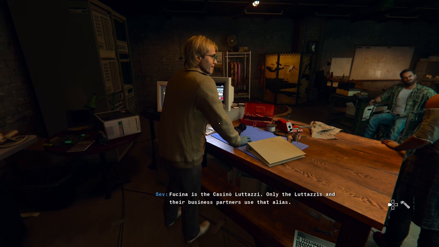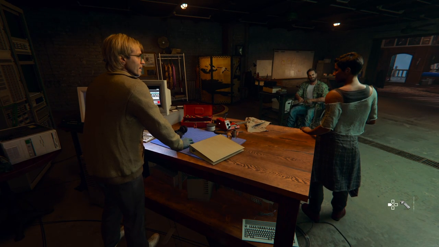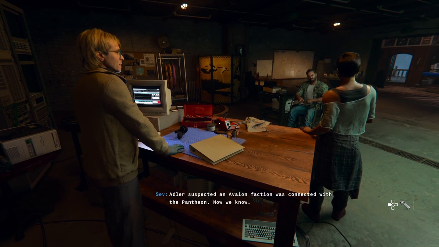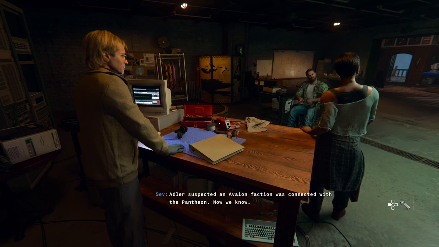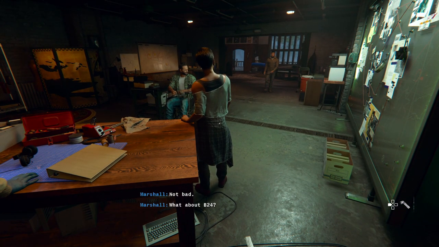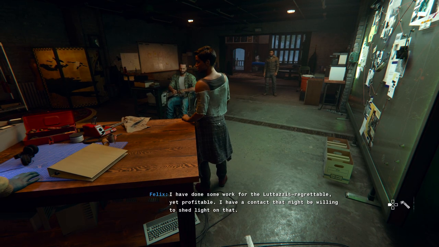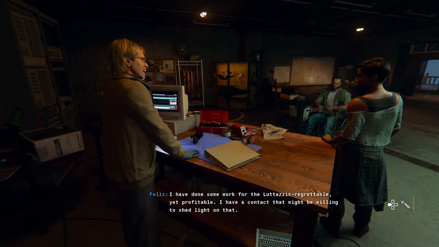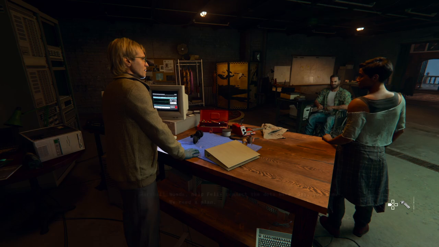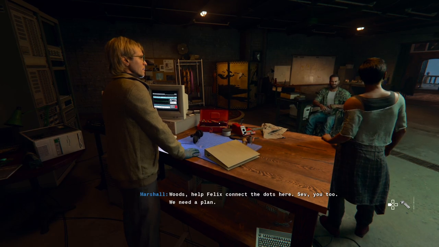Fuchina's the casino Lutazzi. Only the Lutazzis and their business partners use that alias. Adler suspected an Avalon faction was connected with the Pantheon. Now we know. Not bad. What about B-24? I have done some work for the Lutazzis. Regrettable, yet profitable. I have a contact that might be willing to shed light on that. Woods, help Felix connect the dots here. So have you two. We need a plan.